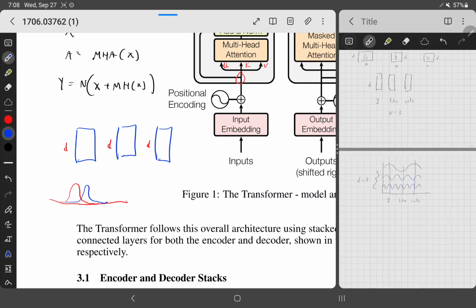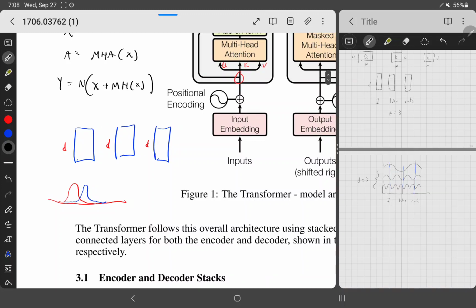It's probably not going to be a normal distribution, actually. I take that back. It could be a normal distribution. The weights actually do end up being normal. But yeah, you basically shift it so that it has a mean of 0 and a variance of 1. And then you allow it to pick the mean and variance so it can update it. So you force it to be a mean of 0 and a variance of 1. So you just subtract the mean and divide by the variance. And then you allow it to shift it wherever it wants.